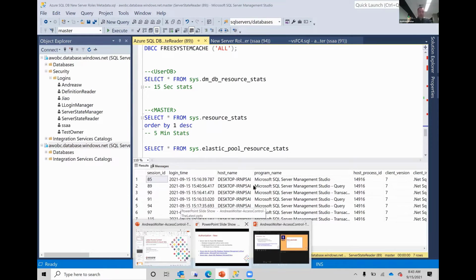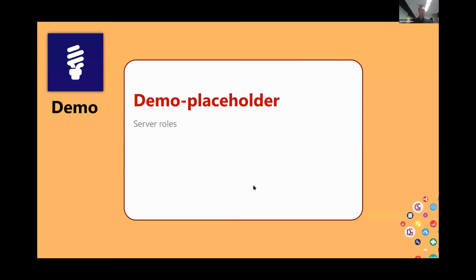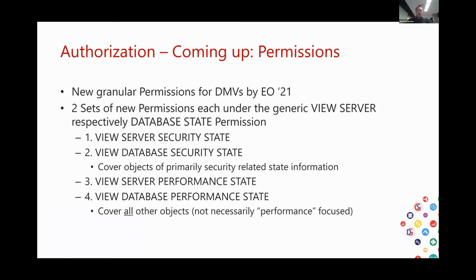All right. So you saw that there were a bunch of new permissions that you may not have seen before, unless you already played a little bit with Azure SQL Database and looked into metadata. They have been there for a while, but not documented, and they are still not documented. But we are working on that. So that's the heads up here.